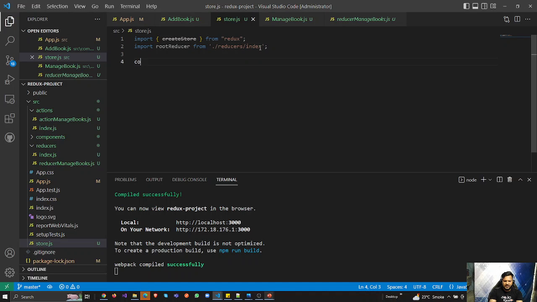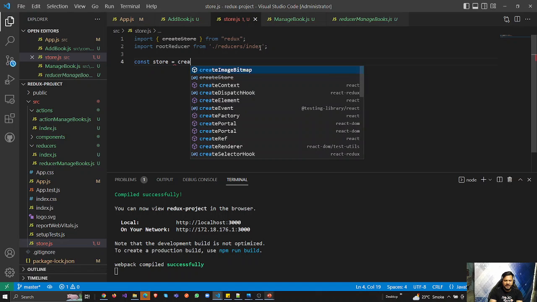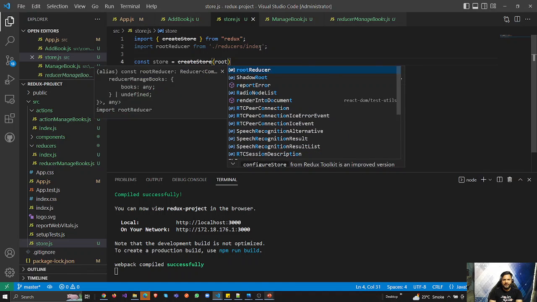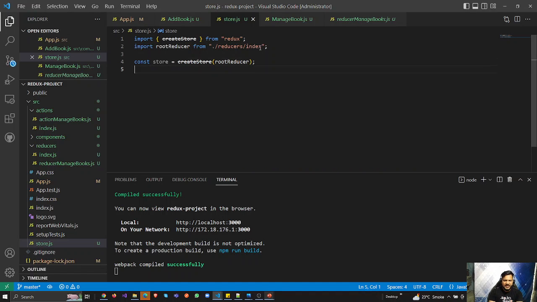Now I'm going to say const store, and I'm going to call createStore, and here I need to pass rootReducer. So we actually need to pass all the reducers to this createStore, and now I'm going to export this, sorry, store. So now this store has all the reducers when the store gets created, and in these reducers and the store we have all the states of the application, right, guys?